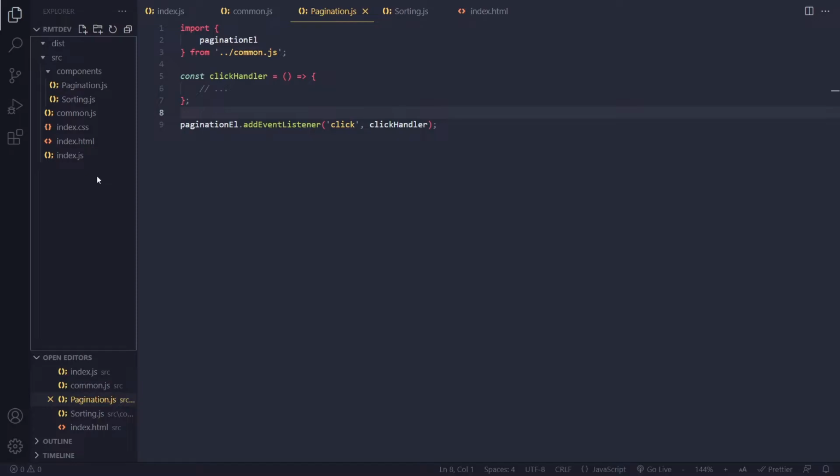With Webpack, the cool thing is we can also deal with other file types, and most commonly that's CSS. So with React, for example, you often see that each component has its own CSS file as well. So we could have 50 CSS files. Maybe we don't want 50 CSS files in the final output. We want one CSS file. So with Webpack, we can bundle all of those individual CSS files together into one final CSS file.